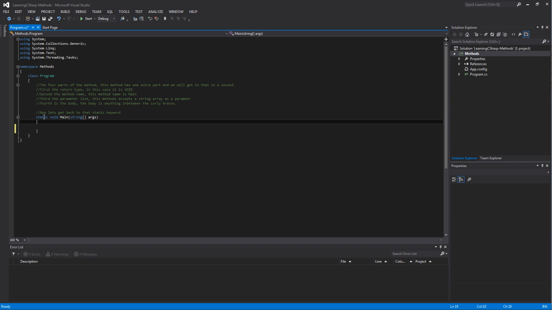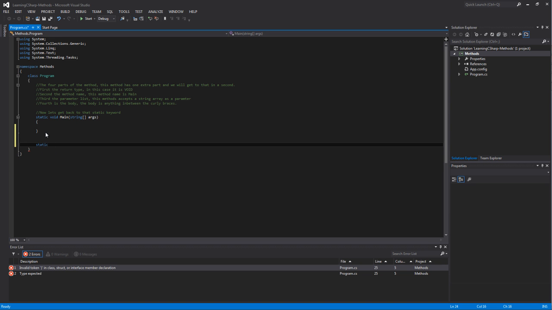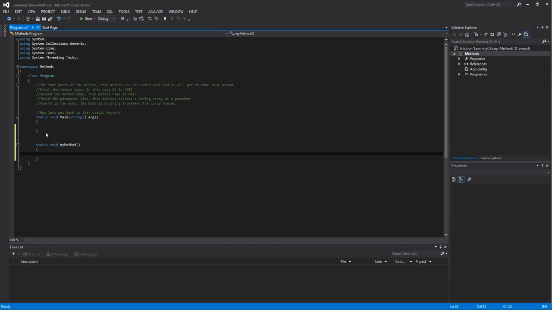So now let's go ahead and create a method of our own here. Let's start out with the word static, since it has to be static so we can get access to it. And we're not going to return anything, so we'll do void. We'll just title it my method. We're not going to have it accept any parameters, so we'll just do the opening and closing parenthesis. Then we'll make the body with the opening and closing curly braces. And in here, we'll just output some text to the screen. So we'll do the console.writeLine, and we'll just put, "This is text from my method." Okay, straightforward, pretty simple there.